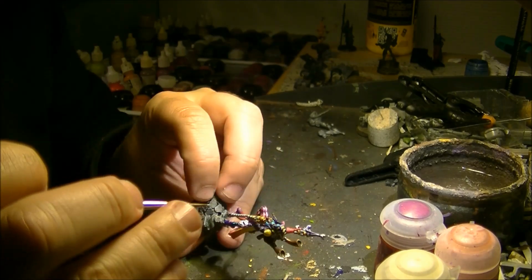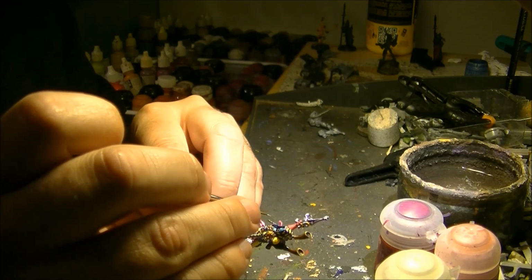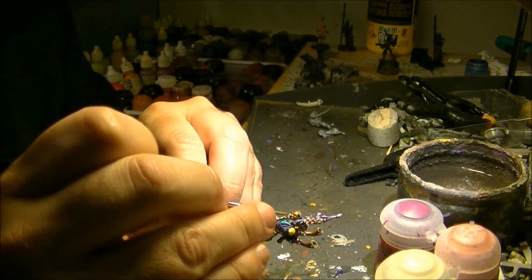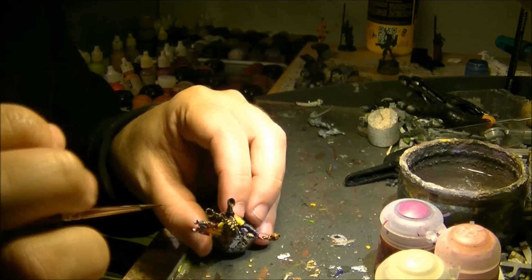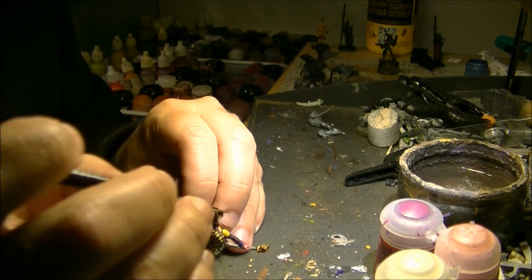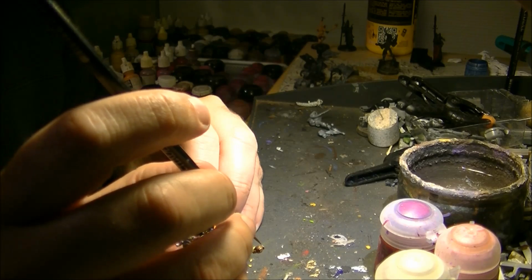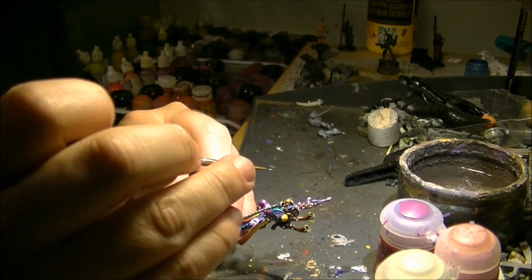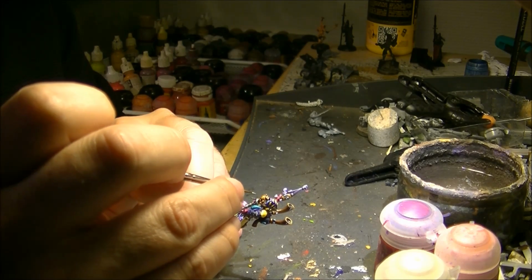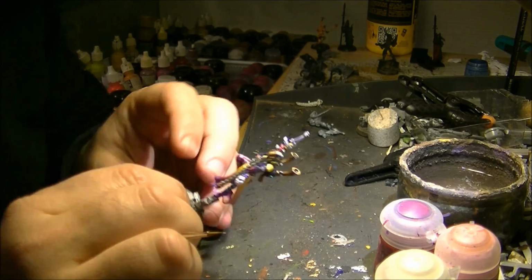Then on the pistol I will not add, because otherwise it's too close to another silver color, but here we can add on the edges of this part. Then I will add a little bit, just very little.